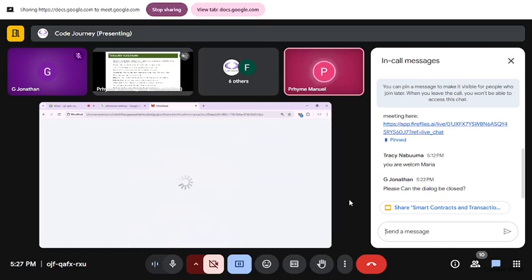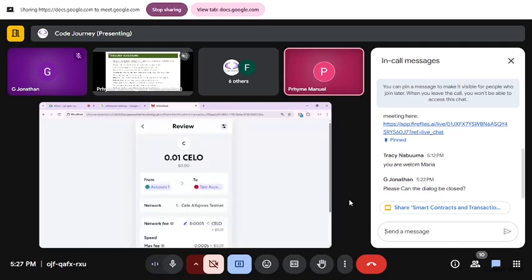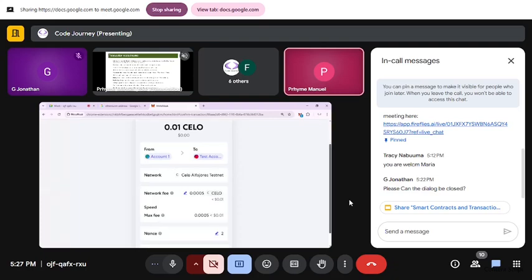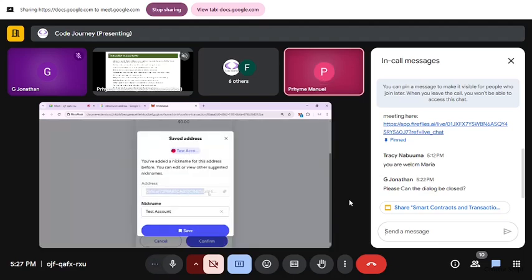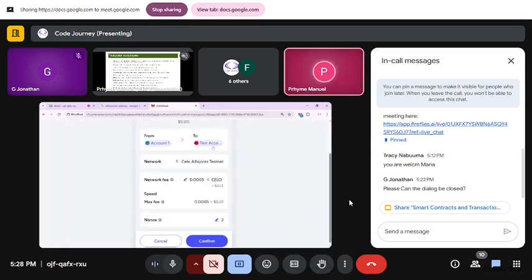The moment I click continue, my wallet will pop up and show me this transaction information. There's a lot of information here. I'm sending 0.01 Celo, which is worth less than 10 cents, on the Celo network from this account to that account. These accounts are given names here because they're in my wallet, but otherwise it should show me the address. Even when I click on it, it shows the address of that account. I don't know if you can see it, but there's an address there. This is just a name that I've assigned to this account in my wallet.